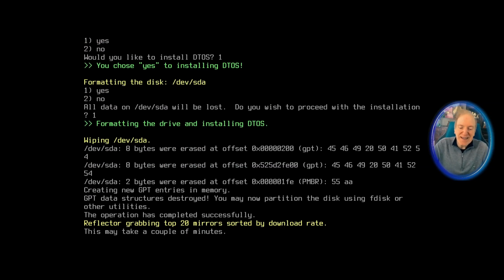So now it should be in the process of installing, and if everything went okay, it'll install. So right now it's running Reflector, and what Reflector does is it grabs the fastest mirrors and makes the whole process a lot quicker as it's downloading information off the internet. So I may do some pausing here along the way just to save you guys from falling asleep, or at least myself.